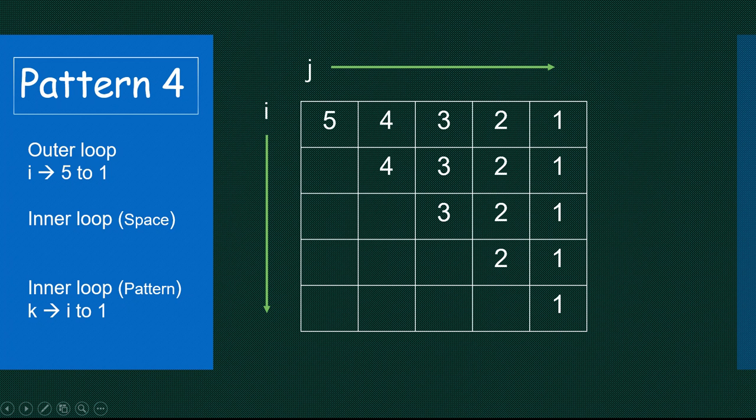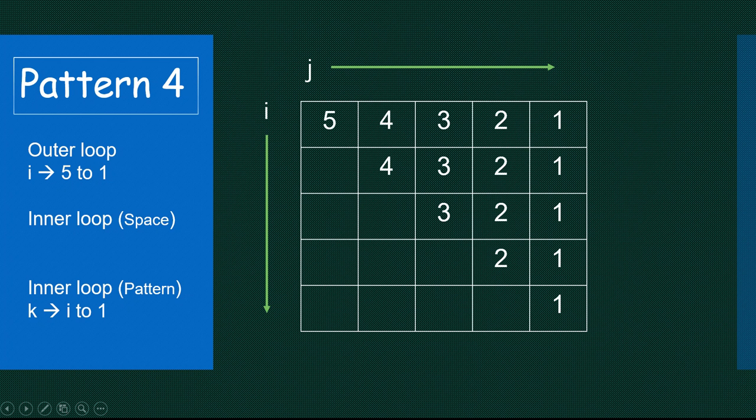So this pattern is also similar to the previous one. You can see the values are different here. It's starting with 5 and it goes on down. That is 5, 4, 3, 2, 1. Next row it is 4, 3, 2, 1. So it goes on going down, and it is also an inverted triangle, and you have to add space. That is, space is increasing.